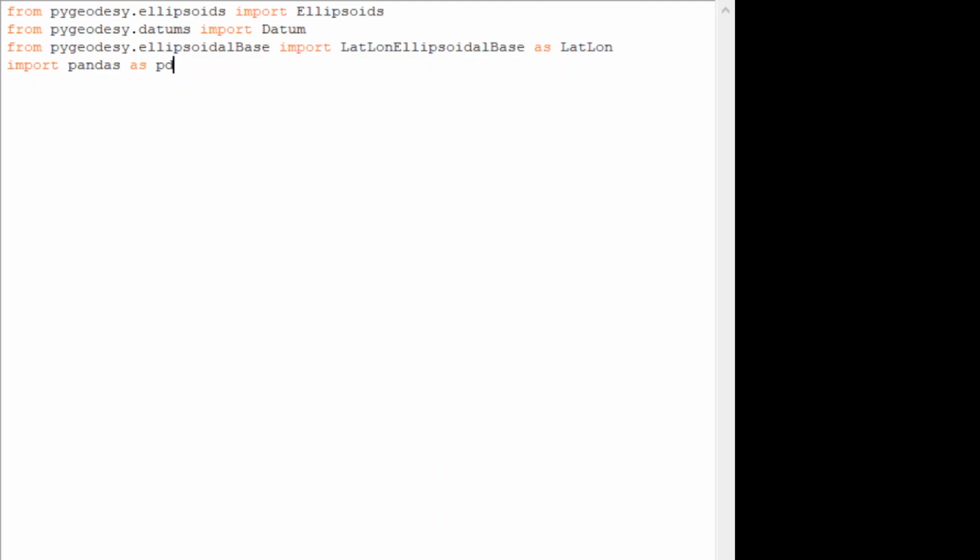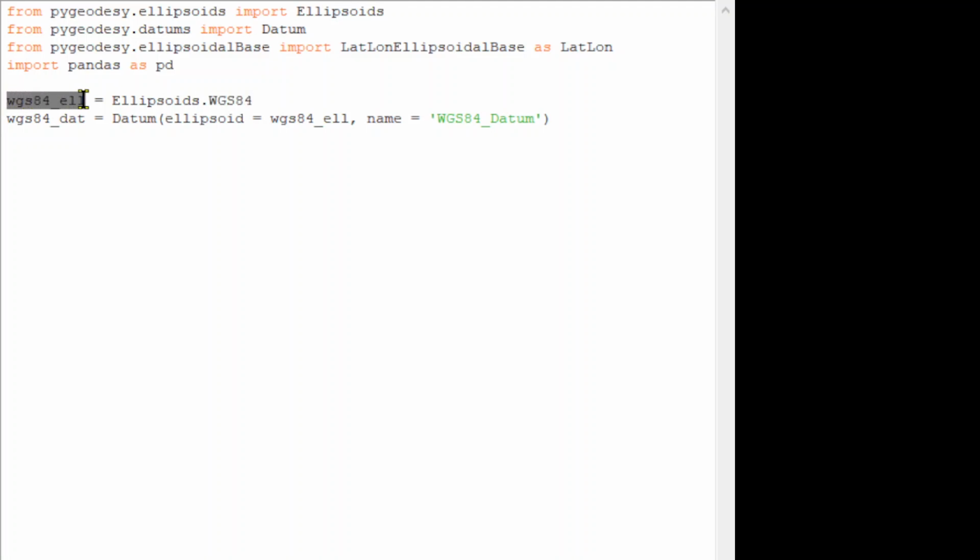Now here we create an ellipsoid object and a datum object. The Ellipsoids class has a WGS84 variable.